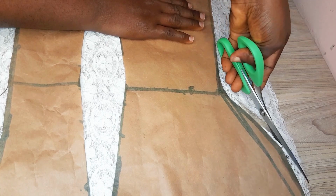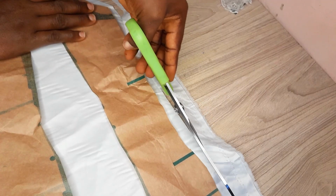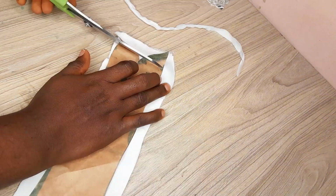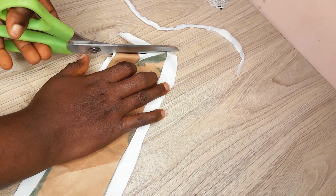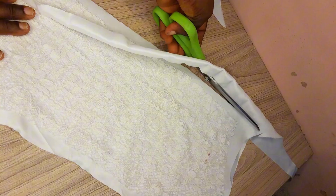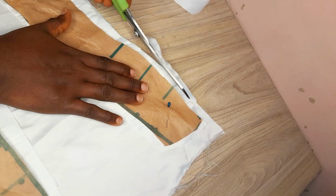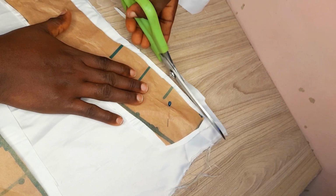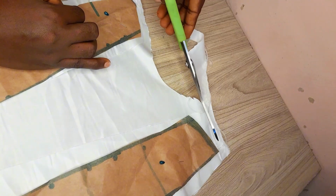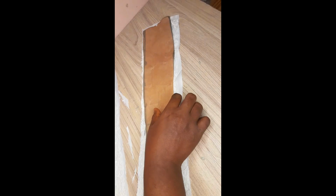So I've removed the dart. So I'm going to add 1 inch. I place the back and the front. So I'll cut the lining. This one, please add 1.5 inches on this inner center, the smaller center. Adding 1.5 inches is important because it's going to sit inside the main center. So I'm going to cut 2 pieces for each of them. One, I'm going to gum it together with my hemming tape with the lace, so that they are going to be one piece.